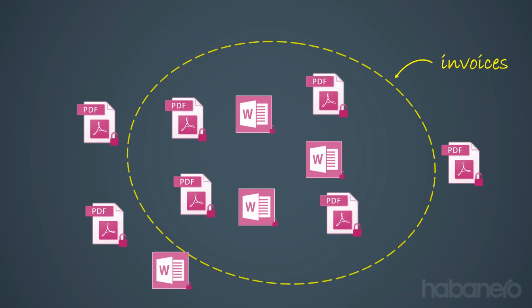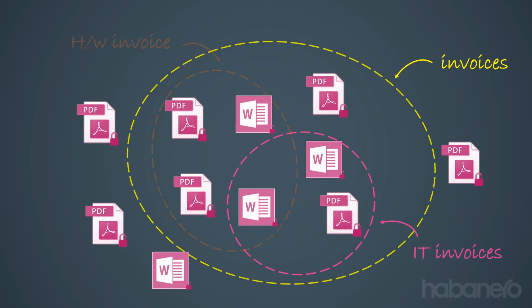The second content rule that we had was talking about IT invoices, so we've got a further subset. And then the last one was covering hardware invoices. And so there's another subset, and there's an overlap in here, as you can see, with this particular document here. So this raises an interesting point: with this overlap, a document or a content type can match multiple rules. And so there's a need for a priority here to say which particular content rule gets precedence over the others. As you're setting up content rules, you will be able to set the precedence to identify, in the case of a conflict like this, which content rule sort of wins, if you like.